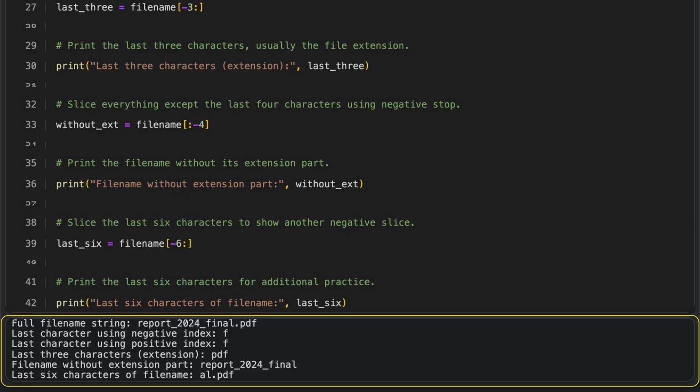It then uses negative slices to grab the last 3 characters as a file extension, remove the extension by excluding the last 4 characters, and slice the last 6 characters for extra practice. Overall, it highlights how negative indexing makes string operations more convenient and readable.